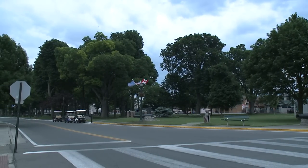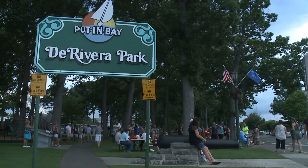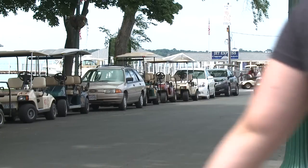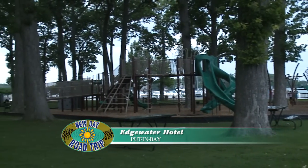Right underneath the hotel you can also get great pizza and sandwiches, and there's an ATM right next to you as well. The Jet Express is just a block away — very convenient. Everything's right here, so you don't even need a golf cart if you're staying downtown. It's less than a five-minute walk to all the bars, restaurants, and shopping. During the week, families love staying here; on weekends it's more adults.